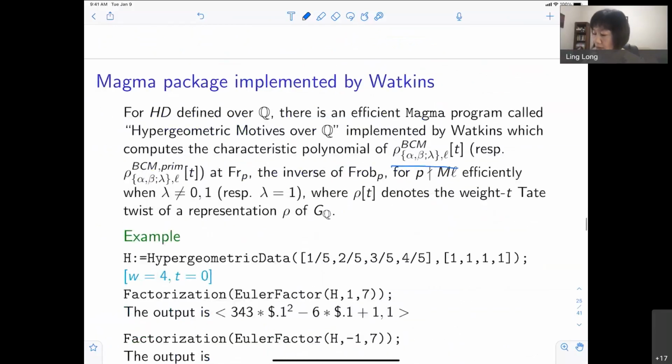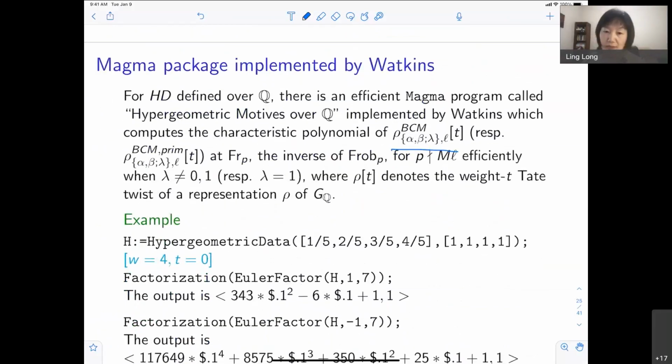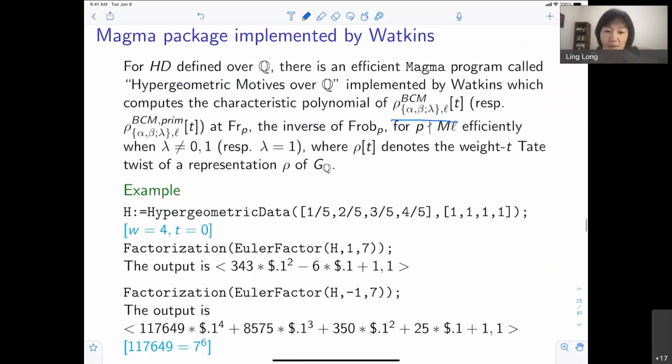That means if I use my BCN computing from each function, if I do a Tetris according to T, then I will get what Magma tells me. And what he computed is more or less in the version of the local zeta function. So he is actually computing the inverse. So he's using the arithmetic Frobenius when he's doing the computation.